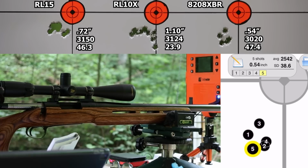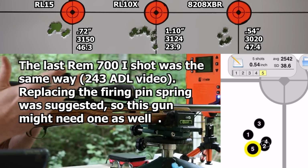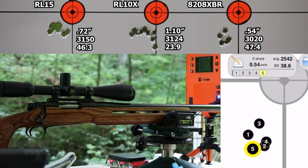Okay, so our velocity was 3,020 feet per second, standard deviation 47.4. So horrifically terrible, awful standard deviations today. We are fire forming brass. Maybe that had something to do with it. I don't know. It doesn't really matter because the accuracy today was pretty awesome. So this last group, 0.54 inches. Very happy with that. Very happy with that first group.